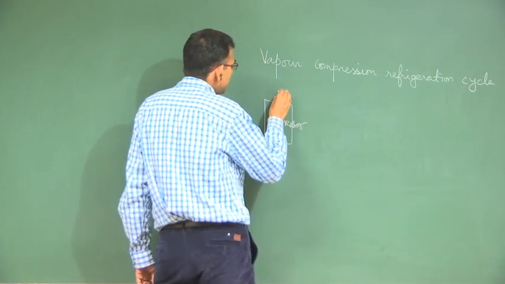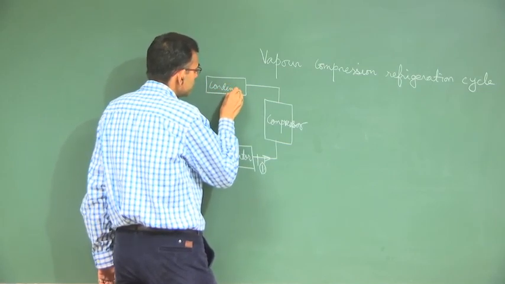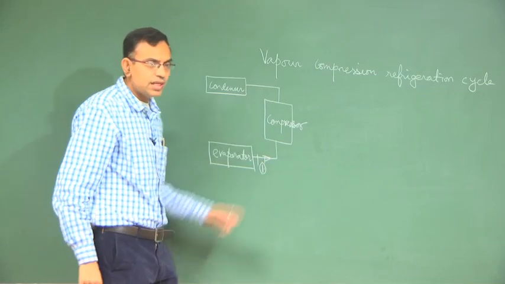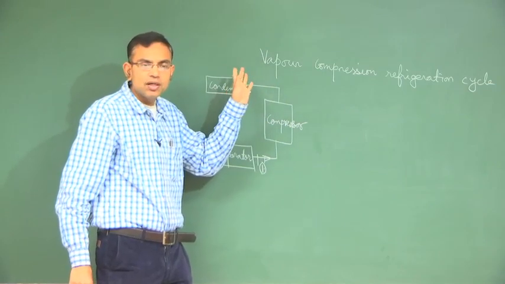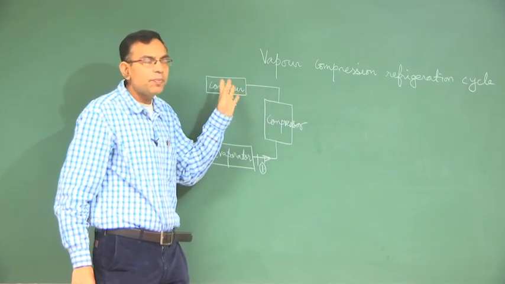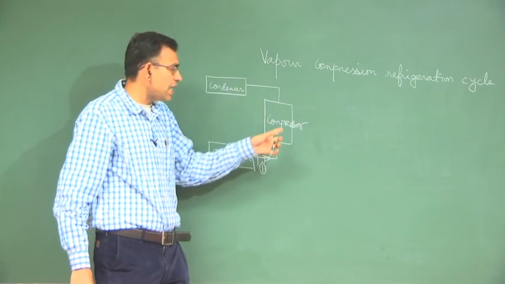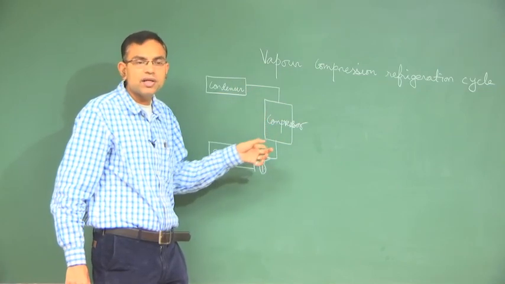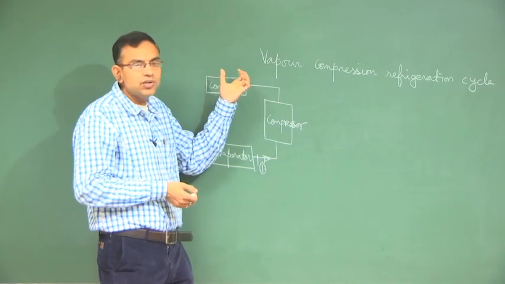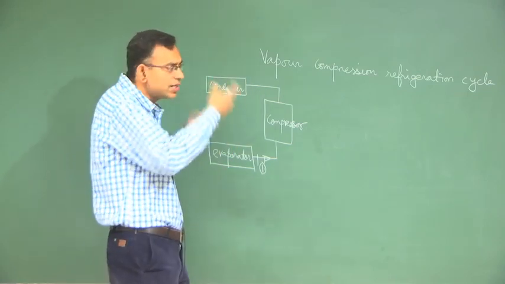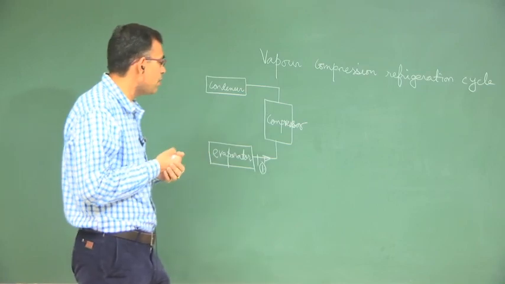After increasing the pressure in the compressor, we pass it to a device called a condenser. Essentially what we are trying to do is reverse the processes used in an energy-producing cycle. You can understand this by the concept of refrigeration or a heat pump — you are taking heat from a cold place and trying to reject it to a hotter place. This is the power-absorbing cycle, and the power is absorbed in the compressor.